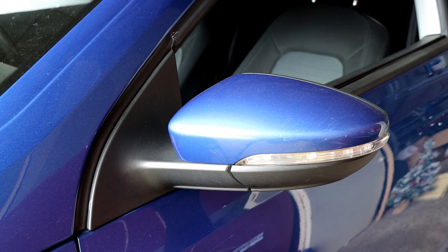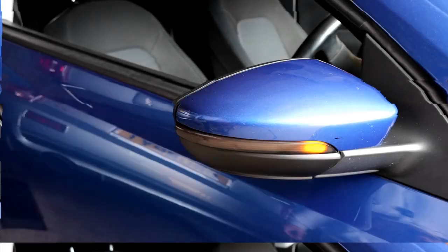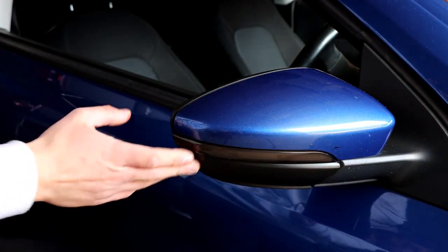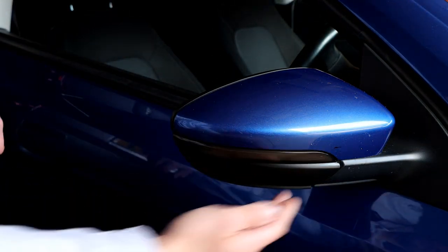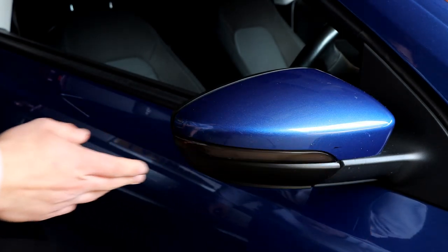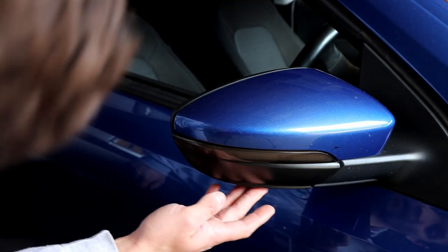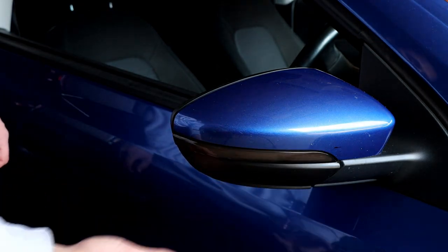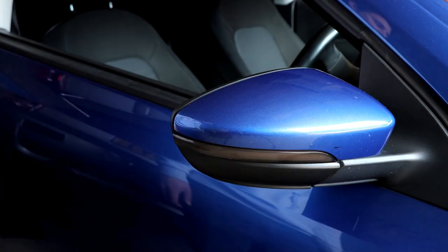Here we've got the original unit - I'm pretty sure that's what you've got at the moment. And here we've got the new unit already fitted on the driver's side. It fits very well and looks great. There's no difference in the colour of the plastic so it matches perfectly. You've also got a little glass fitting for the newer models that have a 501 light at the bottom.